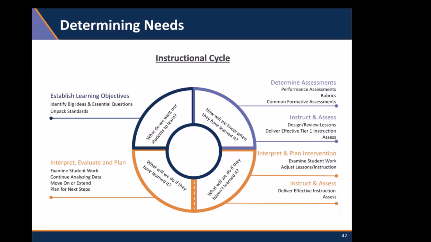And then we want to make sure that we are adjusting our lessons and instruction, because clearly the first time it didn't work for these students. So they might need some new strategies, some new ways of thinking. We want to instruct and assess again. We want to deliver that effective instruction for those students who need that extra support.